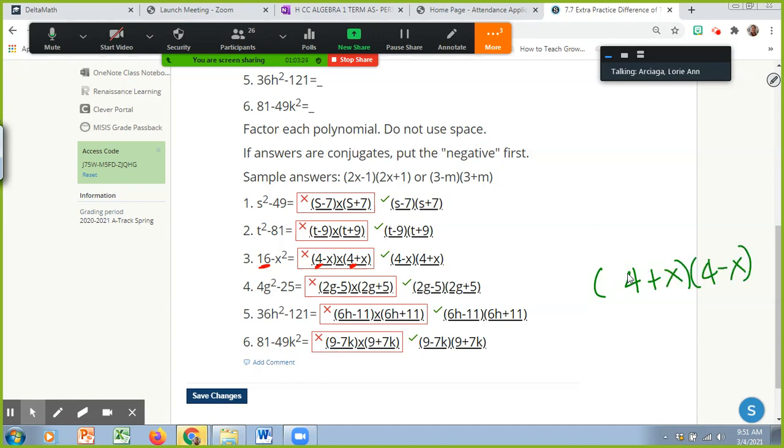Okay. So you can also write it 4 plus x and 4 minus x if I'm grading it by hand. Okay? But in Schoology, it's going to be really, really specific. That's why I put the instruction here on what acceptable answers can be put. Okay. Any questions about this?